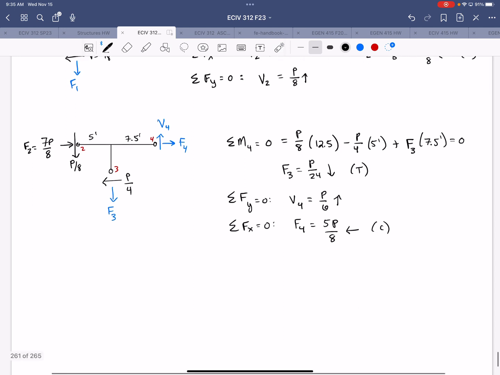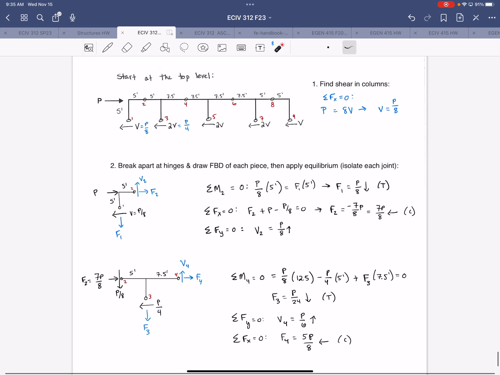All right, so you get the idea. I'm not going to go through the entire frame. That would take longer than the time that we have in class. But we would proceed with this process all the way through the end of this top section of the frame, right? So total of 5 free body diagrams. By the time we get to this last joint here, the only unknown that we would have would be the axial force in that column, right? Because we would know all the forces in that beam already. By the time we get here, we would just be transferring those over.